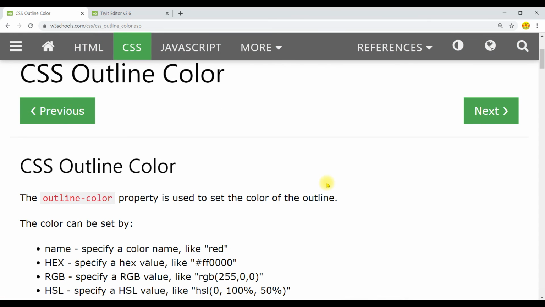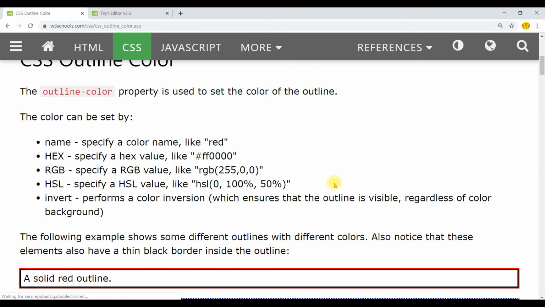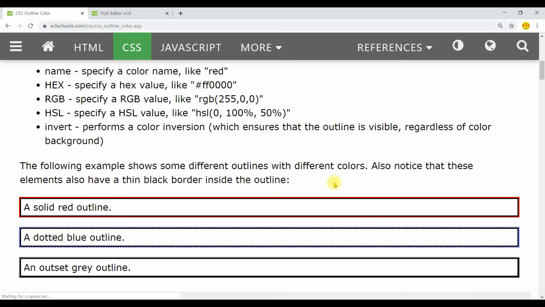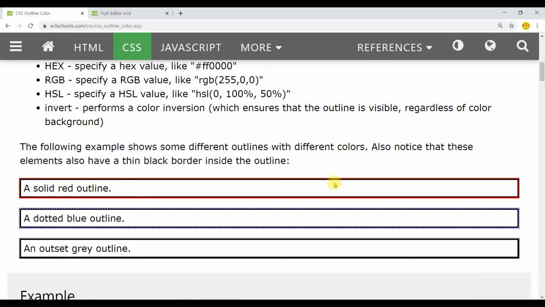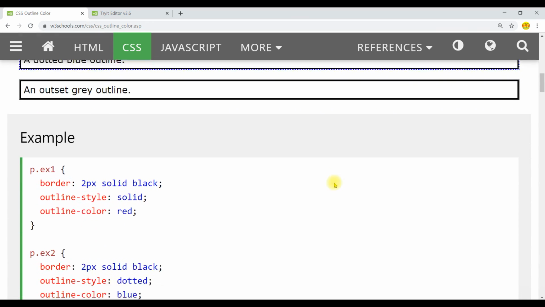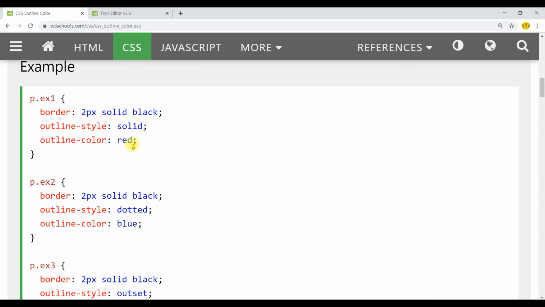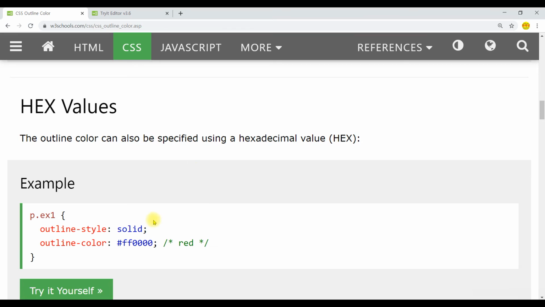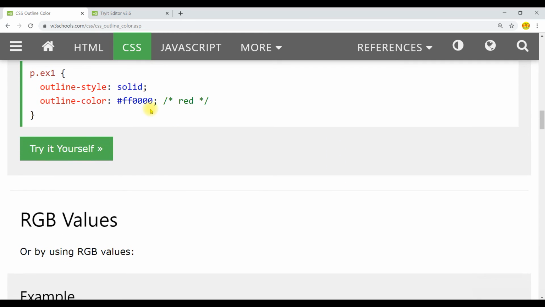Also, about the outline color, we can specify it in the style declaration. Outline style solid, color, like that. And in terms of color, we can use the color presentation in the same way as we learned.